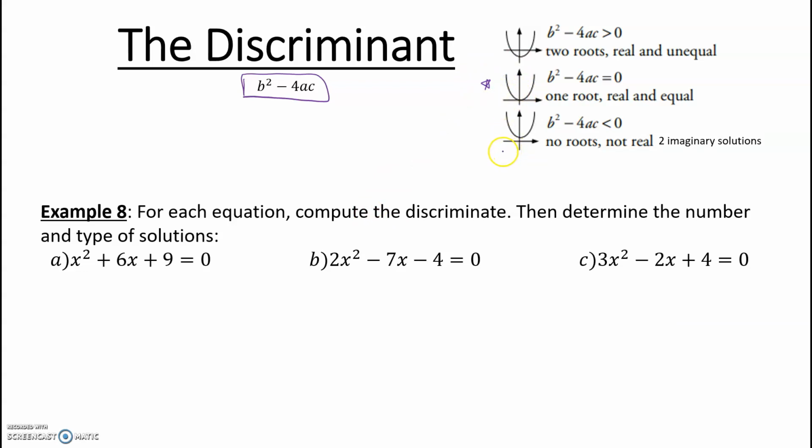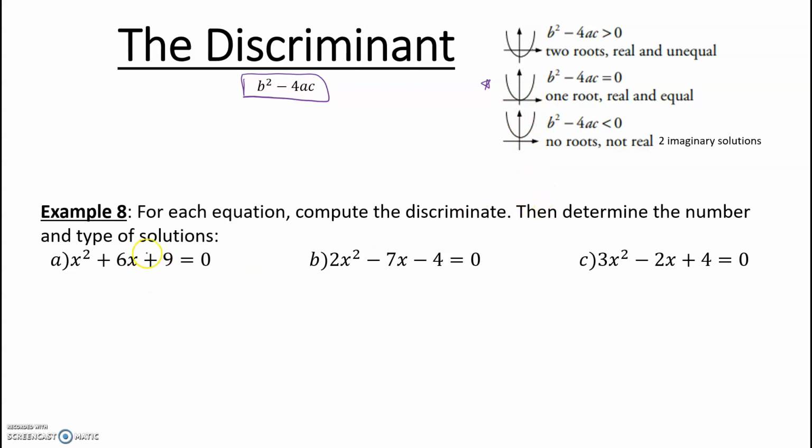And understand what's going to happen. You're only going to have one answer. So your graph, you're going to see that one root. And these are kind of the graphs that go with it, right? 2 roots, it's going to cross your axis twice. 1 root, it's going to hit it once. And then imaginary, it's not going to cross that x-axis at all.